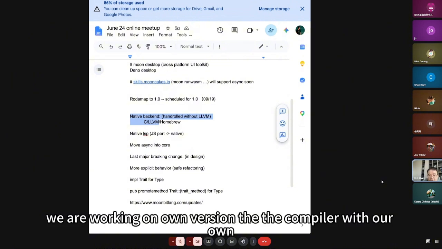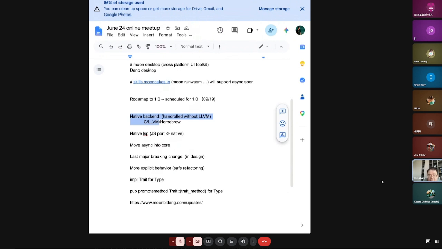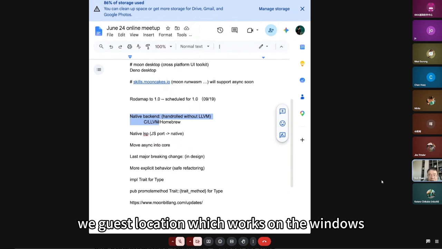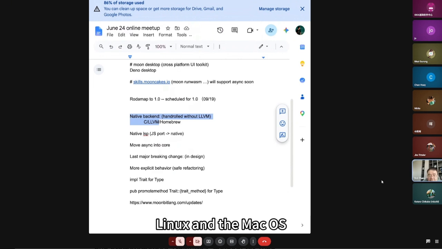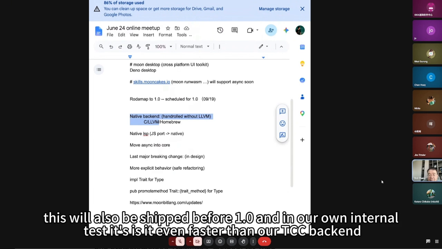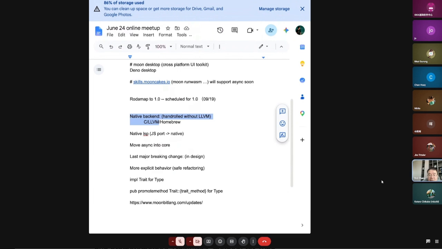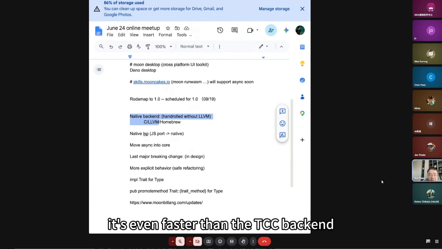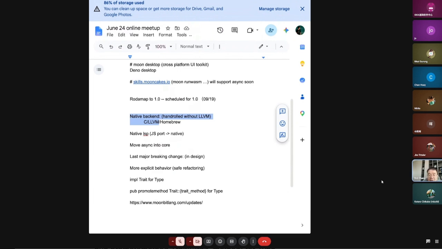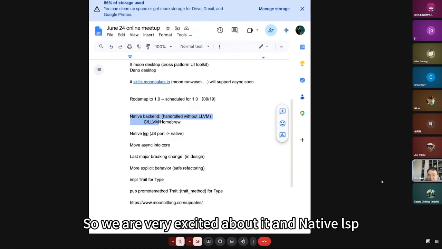We are working on our own version that handles compilation with our own register allocation, which works on Windows, Linux, and macOS. This will also be shipped before 1.0. And in our own internal test, it's even faster than our TCC backend. So we are very excited about this.